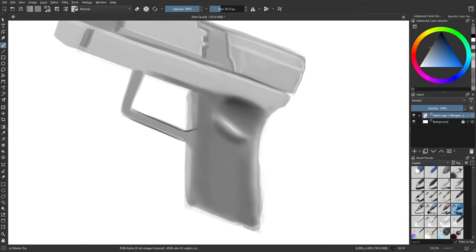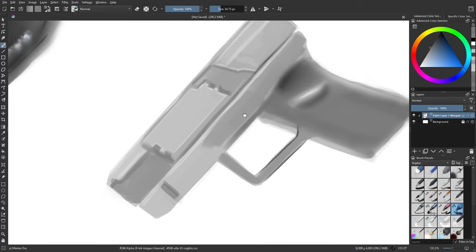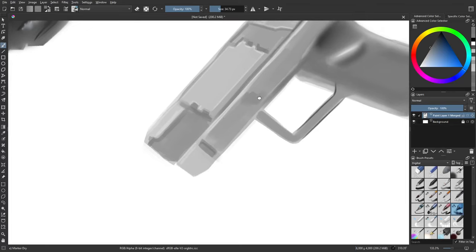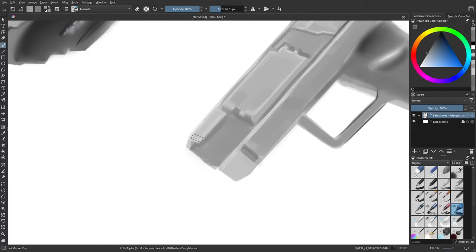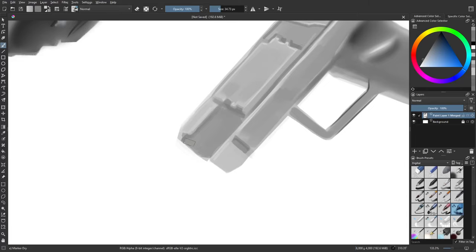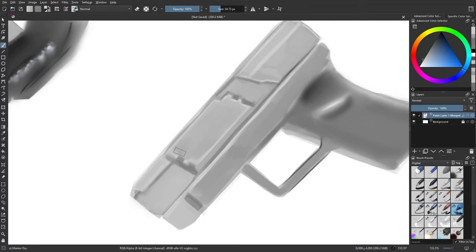If you get the hang of this well enough, you don't worry about blending until the very end. You go up to an edge, go through an area, leave that edge there. You can bring all this down in tone. This is going to be a little bit harder than if you were to just do a sketch — it takes practice. It's not too crazy, but it's definitely something you want to think about. You can bring things forward and backwards by changing the tonal value, and you can also change the material — if you bring something down in tone, the material might look like it changes as well.